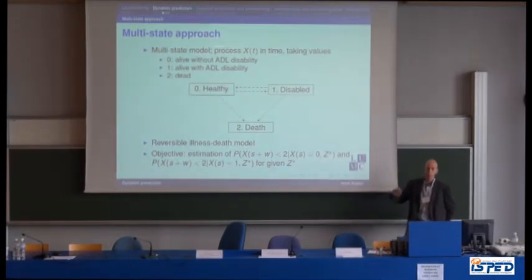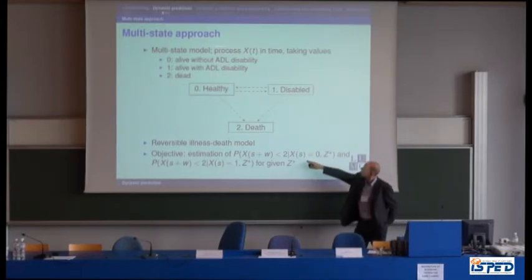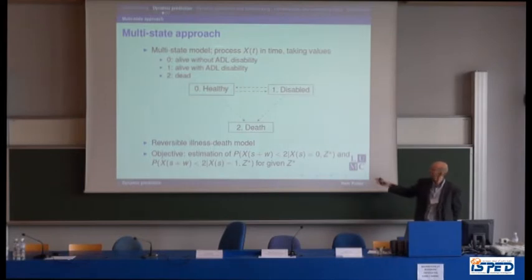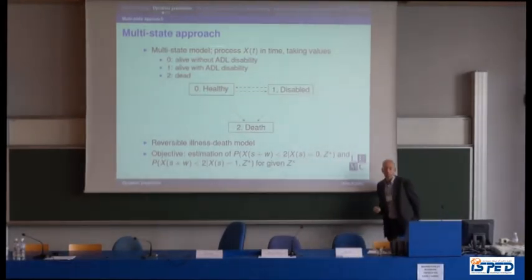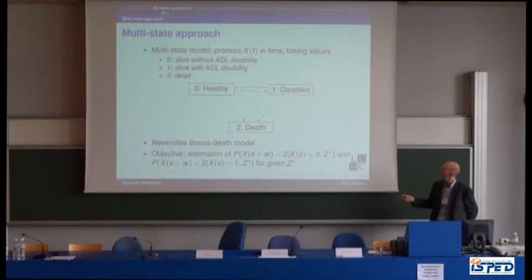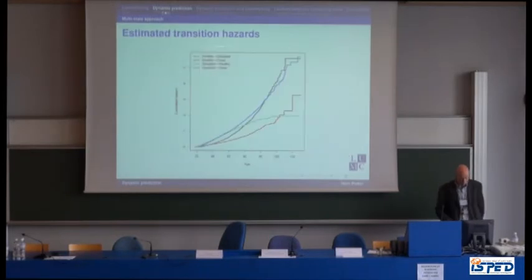Z star, that's sort of indicating a new individual, a certain individual. And then this would say that at this point in time, at this age, the person is either healthy or the person is disabled. And then for this person, I want to know what is the probability that at some horizon, 10 years later, for instance, the person is either healthy or disabled, so still alive. Okay, that's the translation of my dynamic prediction probability in terms of this multi-state model.